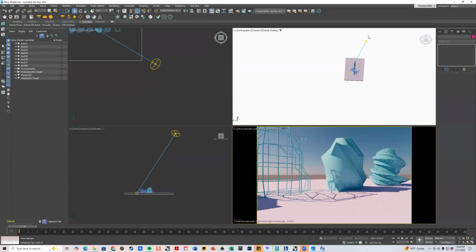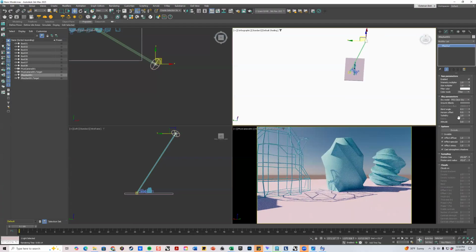Okay. So I'm going to click here on the sky, right? And if you keep going down here, this is the sky parameters, right? This one we're not going to use. But here, towards the end, this is right now turned off, it's called clouds, right? So this is to generate actual clouds. These clouds are physical models. That means that the clouds will create shadows from the sun, right? And you have all these controls to decide, do you want to make it more puffy?